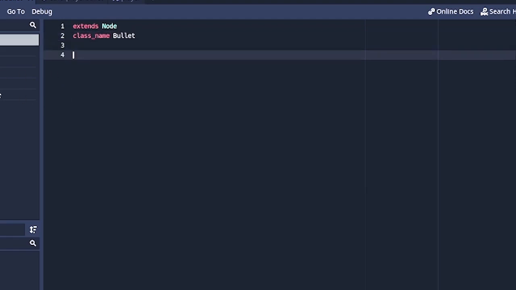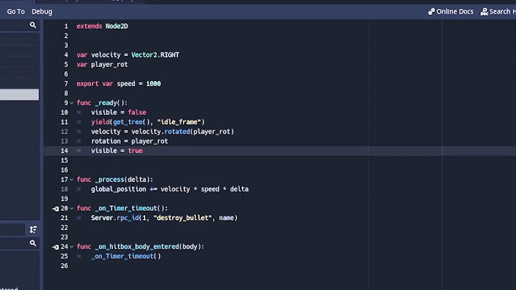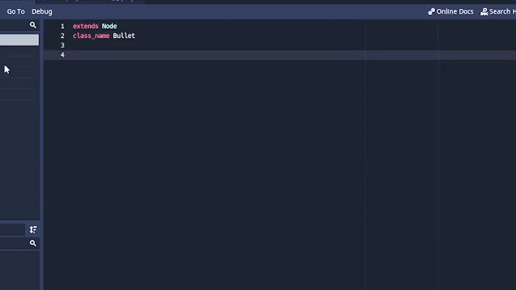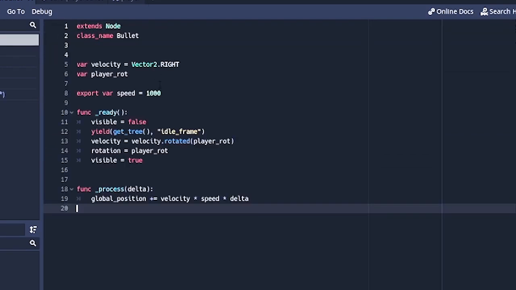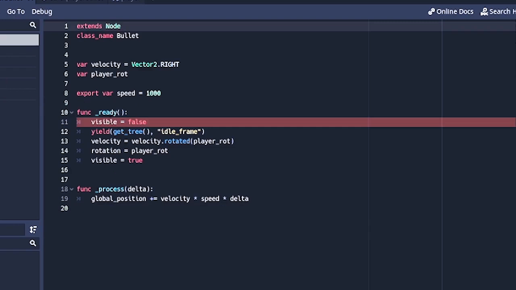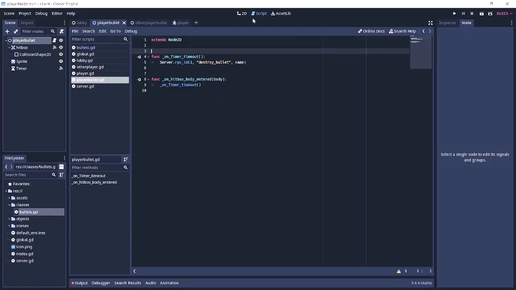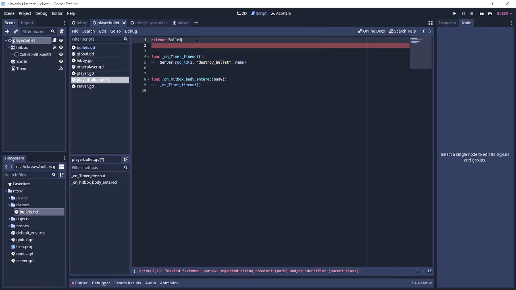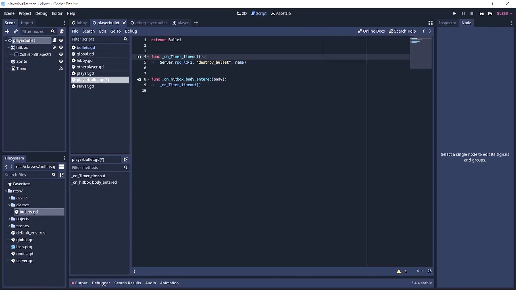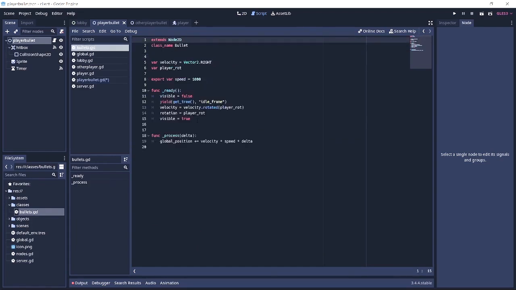Now we'll go to our player bullet.gd. We're going to copy from here upwards, and over here in bullets.gd, we're just going to paste it inside there. As you can see here, it says visible not declared in current scope, giving us an error. So I made a mistake. This is meant to be Node2D, not just a Node. With that done, we can go over to the player bullets now, and instead of extending Node2D, we're just going to extend bullet. And funny enough, it is going to import all these attributes, all these properties inside there, and it will work perfectly.